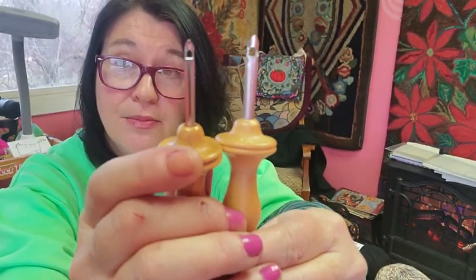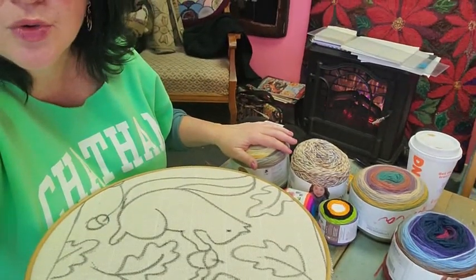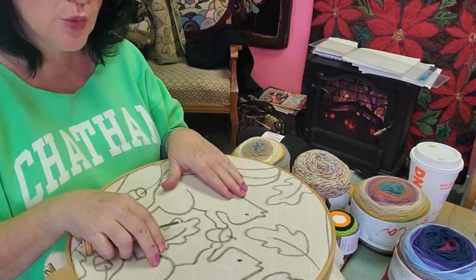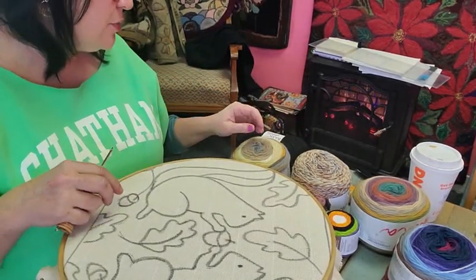So these are the two needles — they're both number 10, both Oxford needles. Amy Oxford's website is amazing, full of information about fine versus regular and the different numbers that refer to the height of the pile. These are both number 10 and you can see one is very fine and the other is much bigger in terms of the hole. What I'm going to do is see if any of these super inexpensive craft store colors will actually go through my needle without snagging and punch my squirrels.